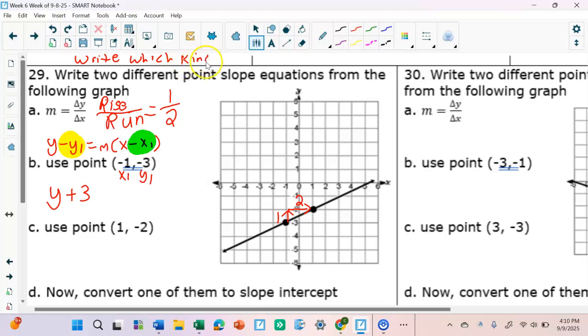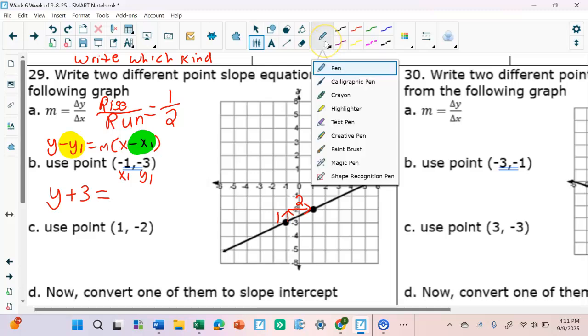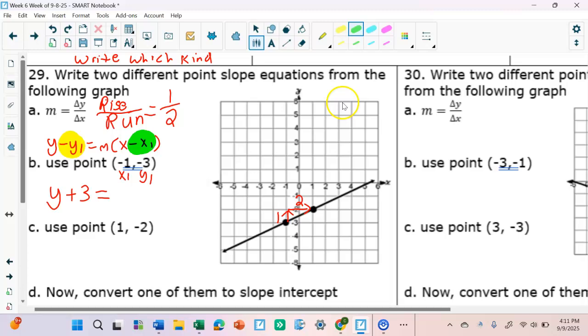I'm going to go back. I'm going to reprint them anyway. So here, I think on 29, I'm going to have you use type 1. Okay. Now, slope. Okay, that's what we found in step 1. Okay, so here's step 1. We found m. So m stays like it is. And then x. And then I want the opposite of x1. So I go plus 1.